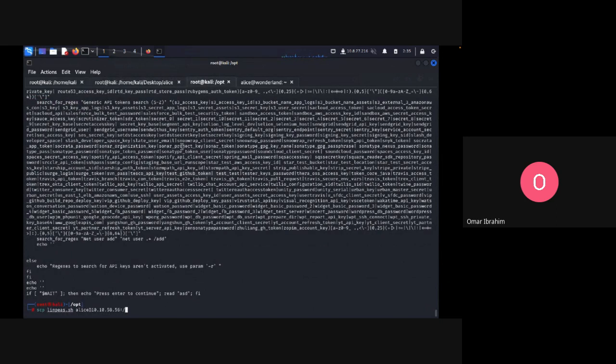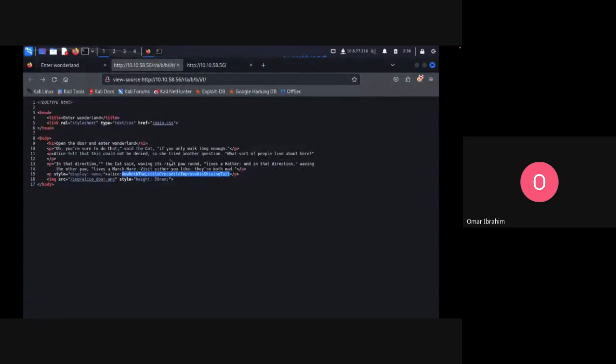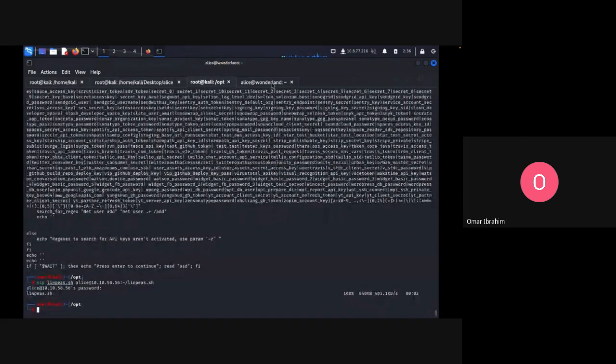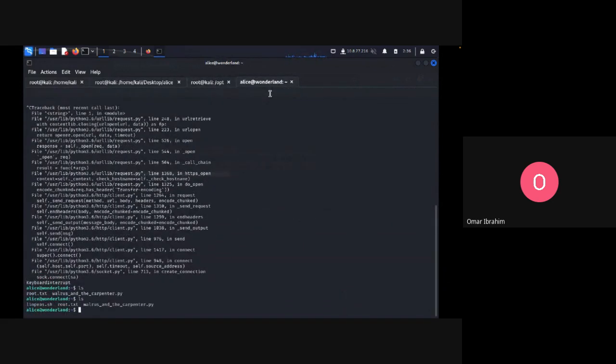Colon to specify where we want to store it, /linpeas.sh. So I'm specifying to save it in the home directory of Alice. Let's copy the password, let's paste the password, and we have linpeas.